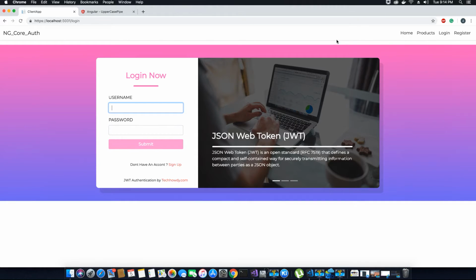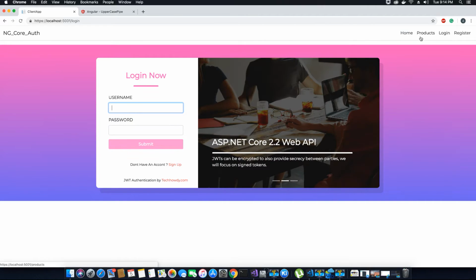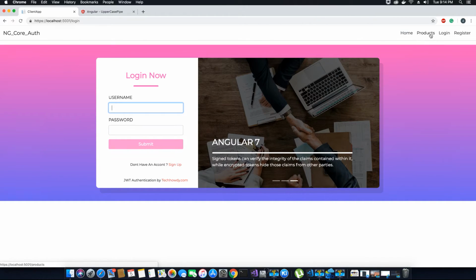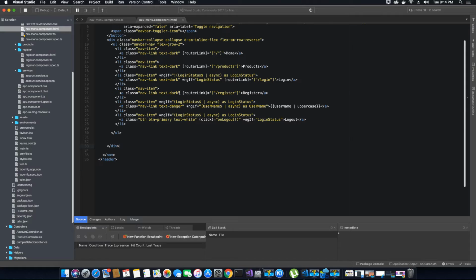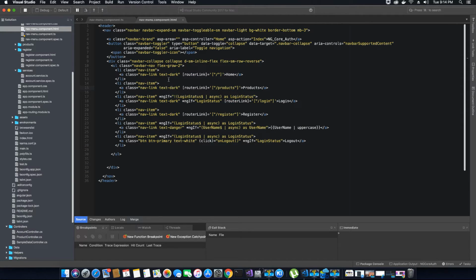Since I have already logged out, as you can see, I don't see the logout button anymore. I don't see the button or the username as well. Okay, we also have to fix this products. So let's do that now itself because we have not yet created the component, but we can at least add the login status verification here as well.